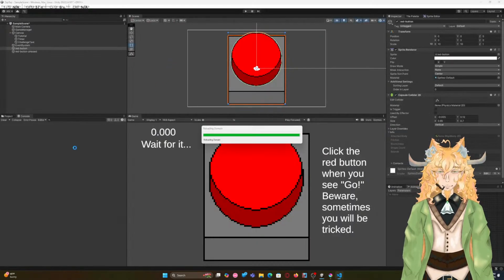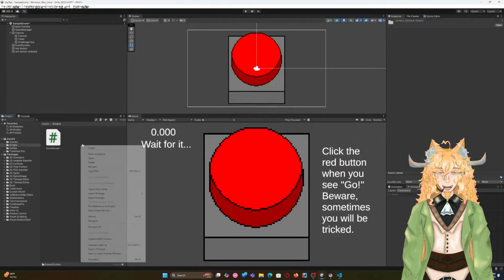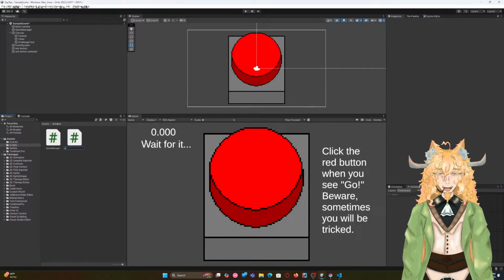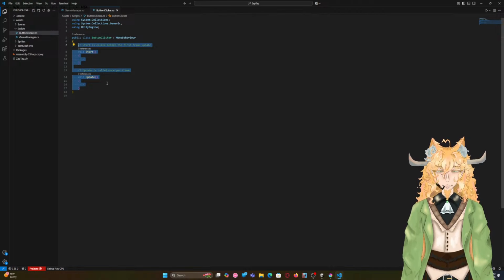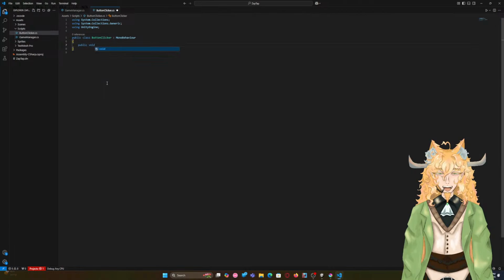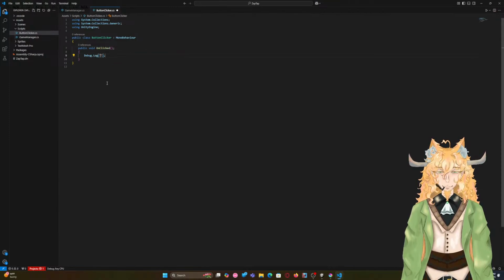So let's just make a new script real quick. We'll call this ButtonClicker. And if I'm correct, all I need is a public void OnClicked for this, and then we'll just say Debug.Log("Button clicked"), right?